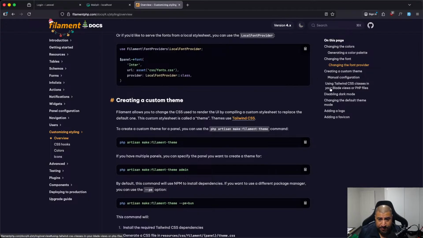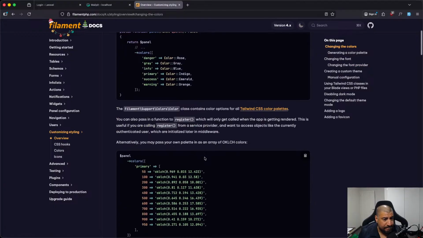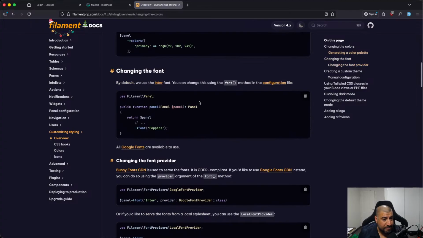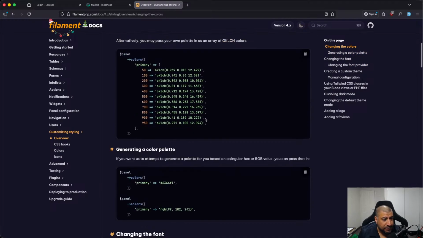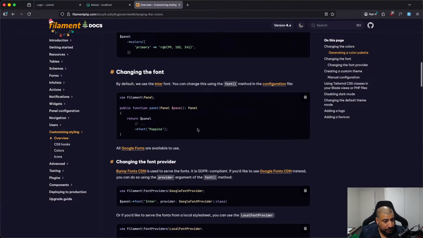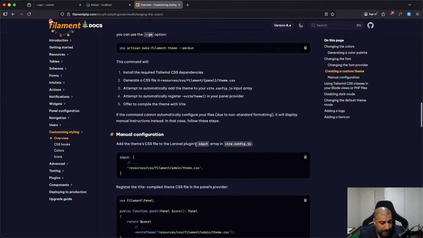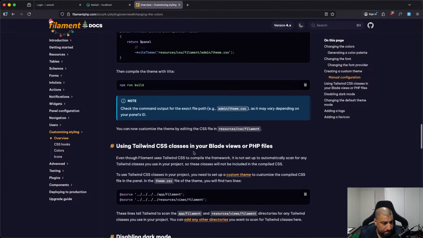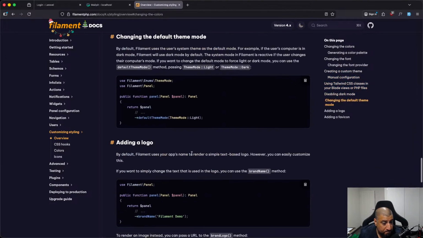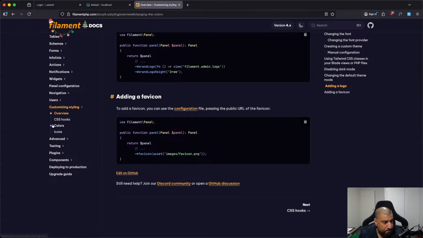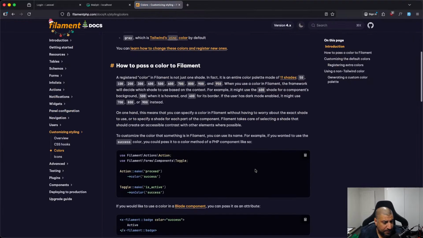So creating custom theme, changing colors, let's go to colors.